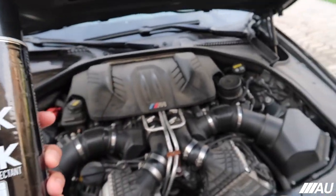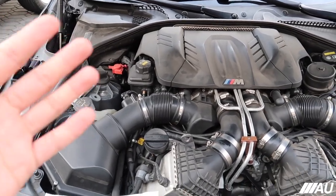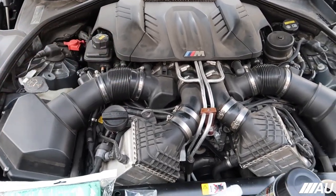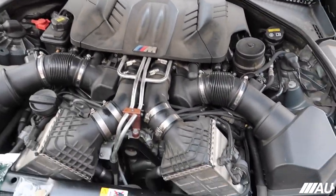So this is supposed to make it look really nice and rich black without it being super, super shiny, or oily when you touch it. It's supposed to be dry to the touch, and it's just supposed to make everything look nice and new. So yeah, let me just get started, guys.